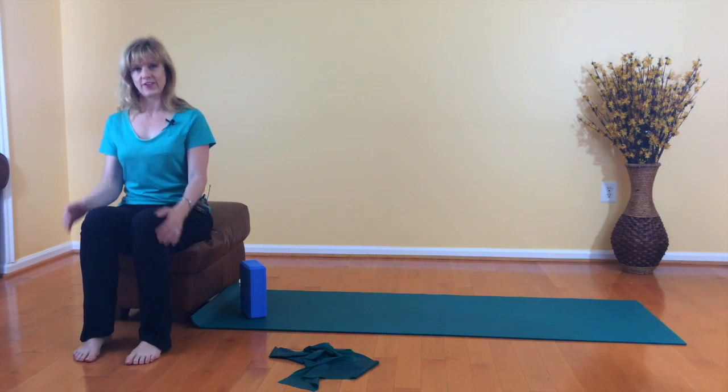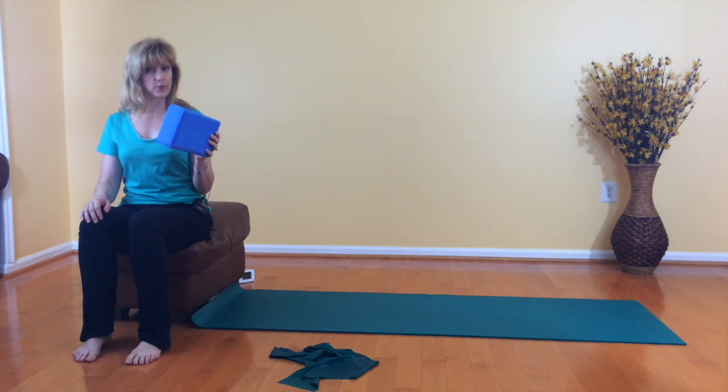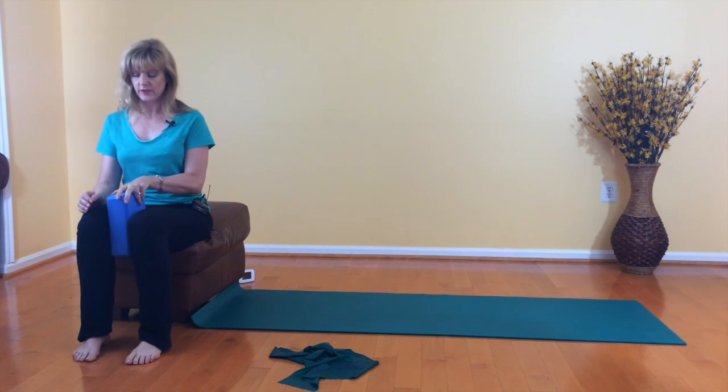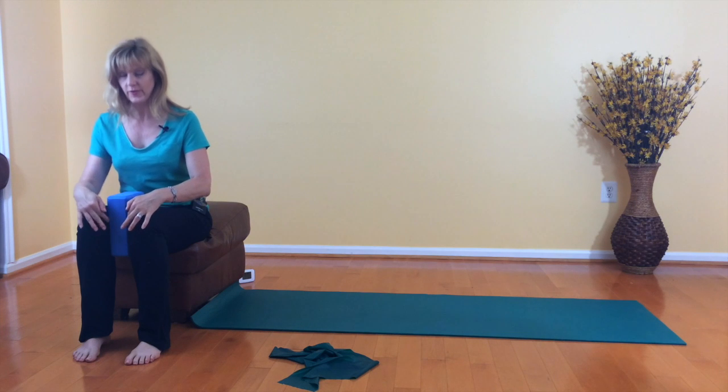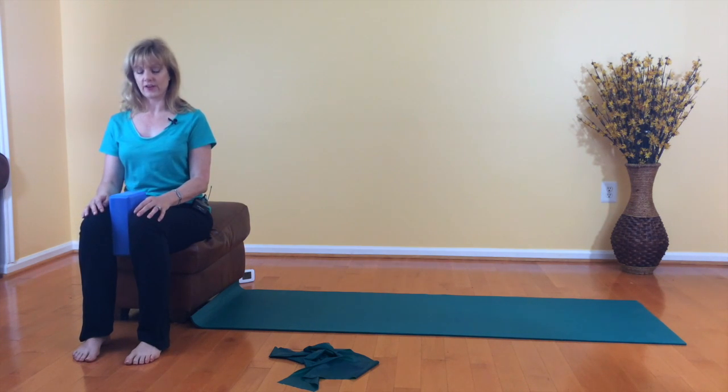Your knees are right over your ankles. We're going to take that block now, or your small pillow, and just put it right there between your knees, so just right behind the kneecaps actually. We're going to squeeze the block with our inner thighs, and then release. We're going to do this 9 more times. You're going to squeeze, release, squeeze, release, squeeze.